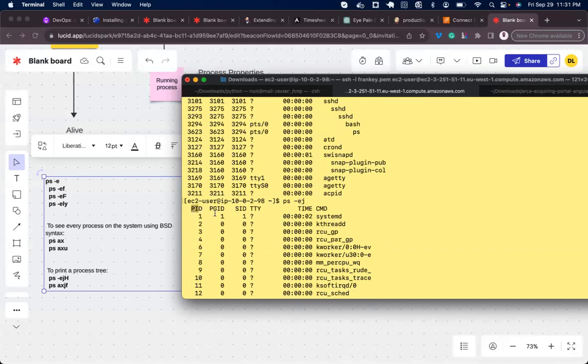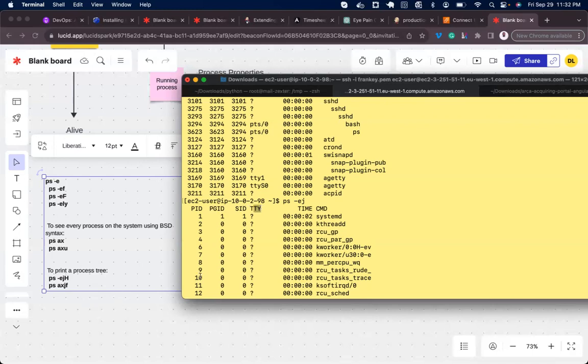I'm also getting parent's PID and GID. So GID means the group which the process belongs to. So the group has their group ID as well. Process group ID. Then SID, that I don't know yet. I don't have the meaning of that SID. Then TTY is a terminal.